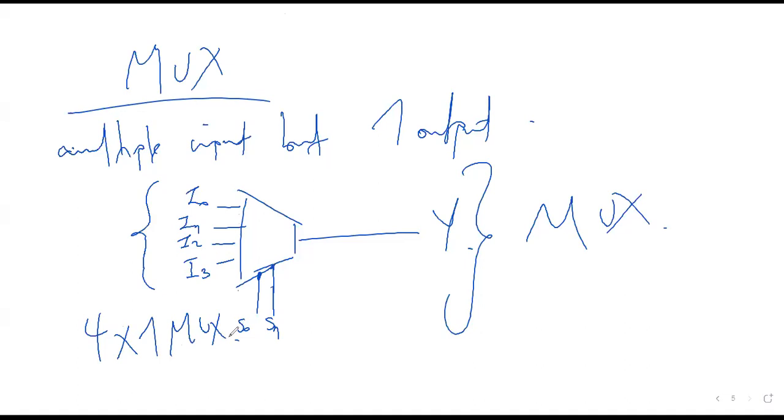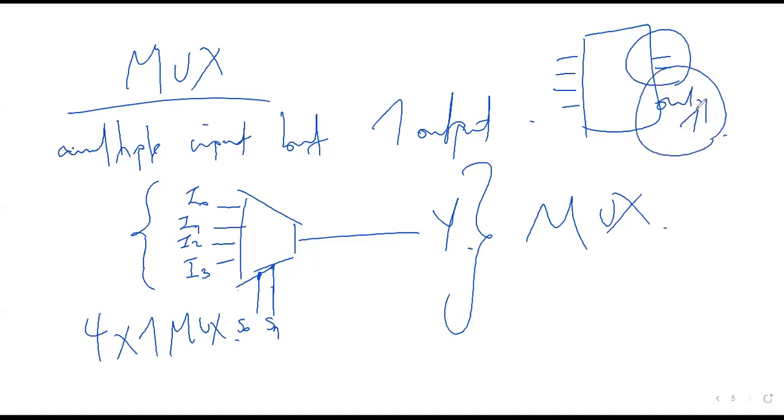Multiple inputs, only 1 output. I think the difference in explaining this with the 4-2, what is this? An encoder, right? This is not only 1, but it sort of works in the same way. Now, how does this one work? I'll let the truth tables and the logic expressions explain that.